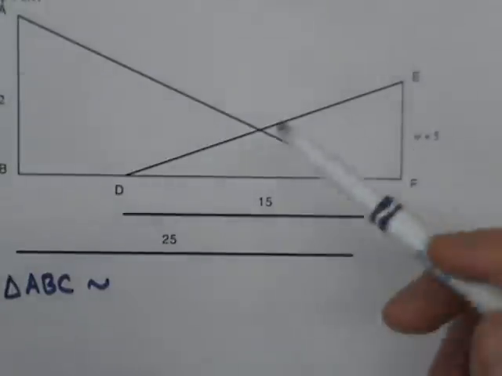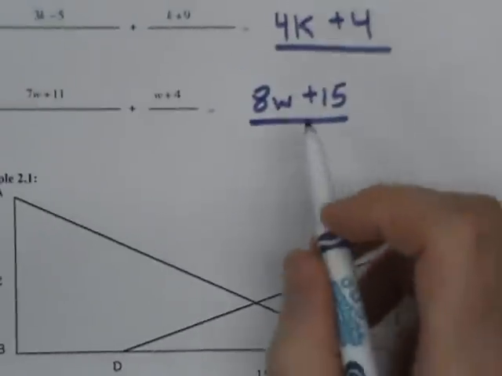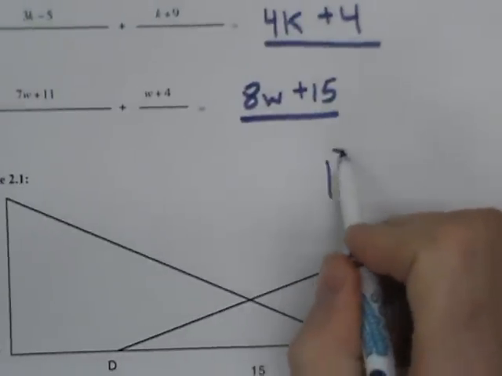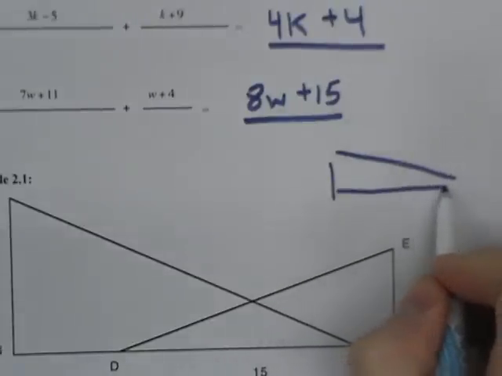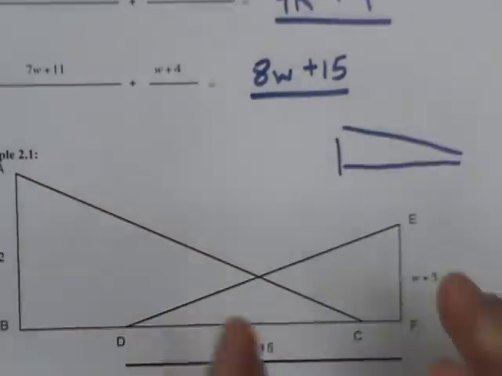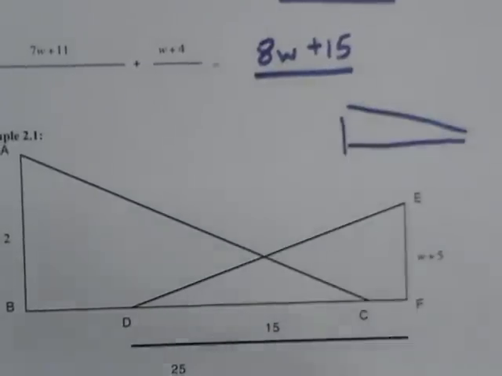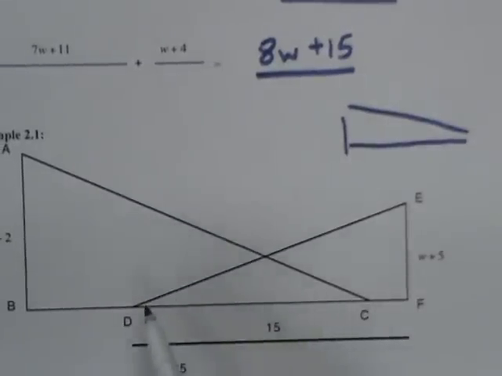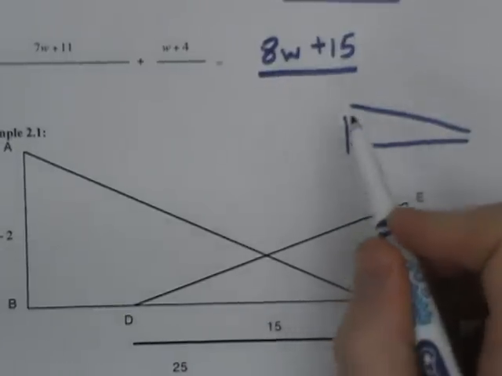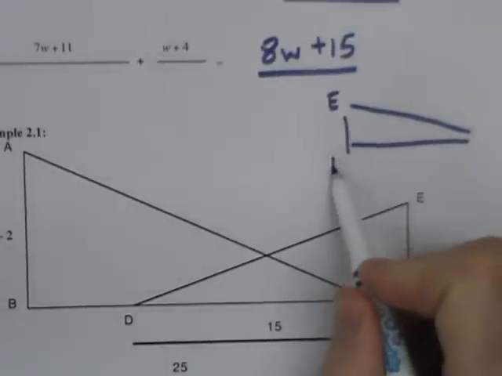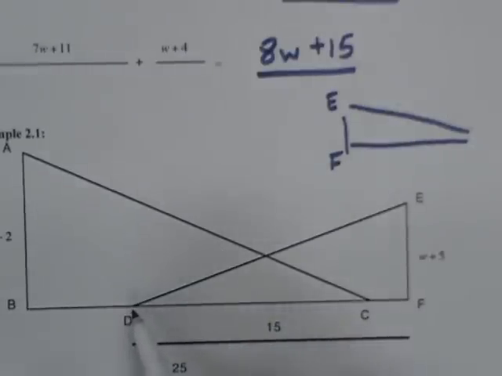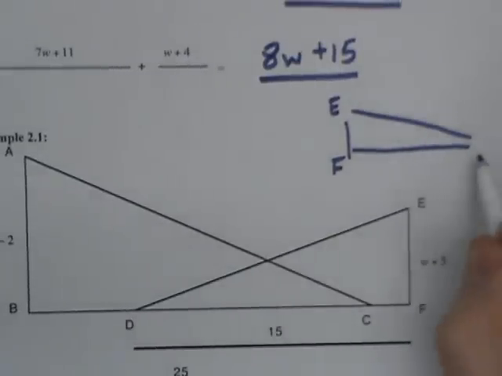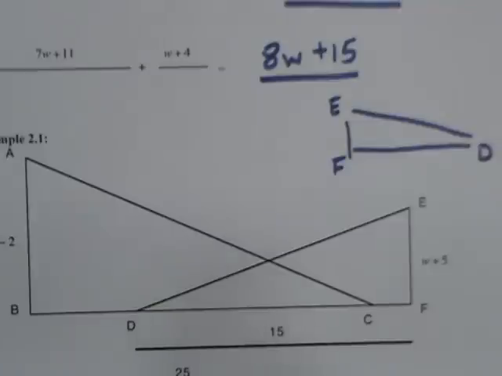Now I have to go in the same orientation, and when you have these converging triangles, they're facing one another, really what you're looking at is taking the smaller triangle and flipping it the other direction so that you have one big triangle versus one small triangle, both oriented the same way. If I take this nose of the triangle and flip it over to the other side, this would become E, F, and what was originally pointing to the left is now going to point to the right. I'm going to call it D.